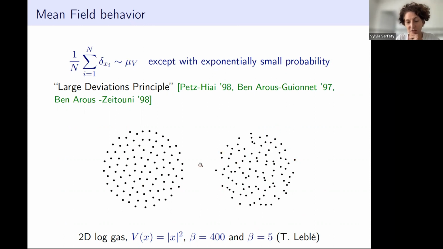And now let's look a little more precisely at the effect of temperature. You remember beta is an inverse temperature in physics. So if beta is very large, it means temperature is very small, and you expect things to be quite rigid. When beta is very small, it means the real temperature is very large and you expect things to be agitated and shaky. And you see that on the picture: even though the macroscopic behavior is the same, the microscopic behavior feels a difference. It's much more shaky on the right-hand side.